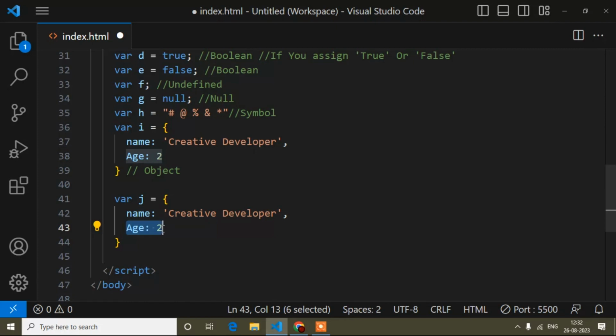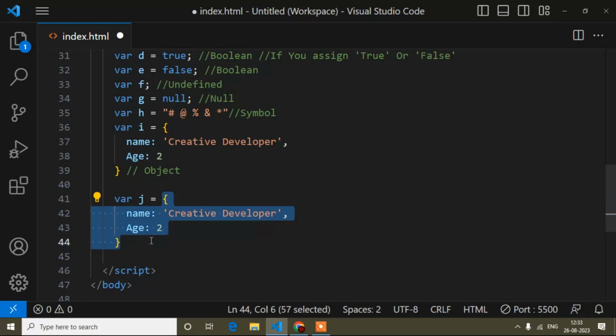Suppose I'm making a website, a panel for school management, for teachers or students. In the school there are multiple teachers, multiple students. Each teacher has some details, like one teacher's detail is this one.